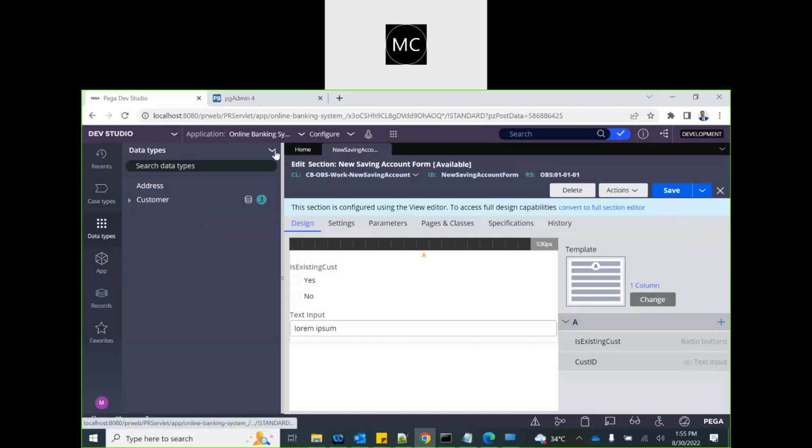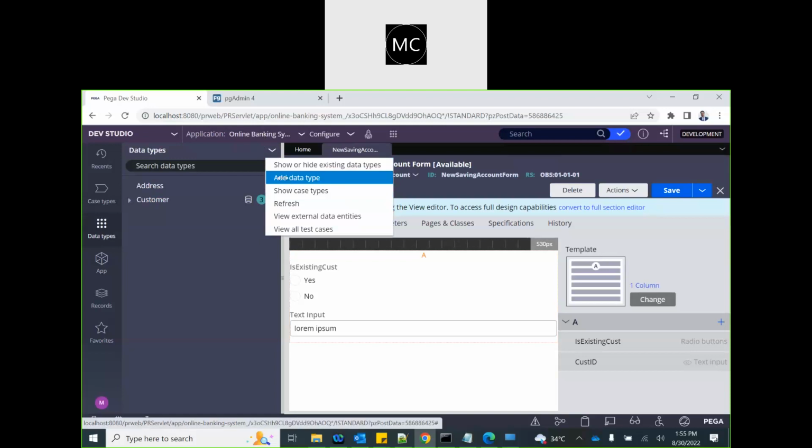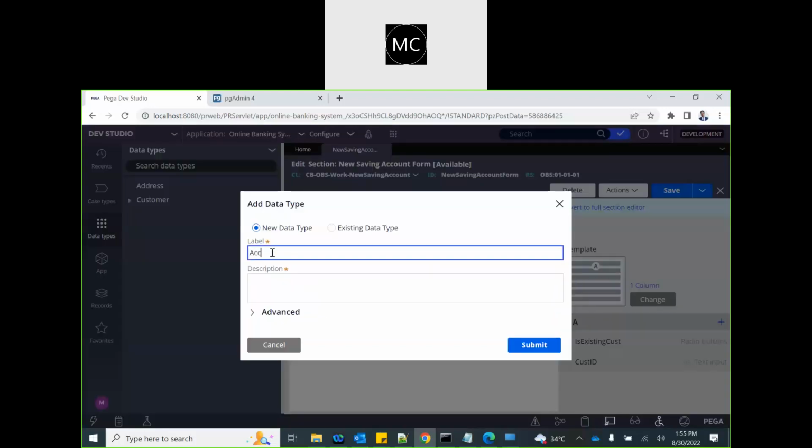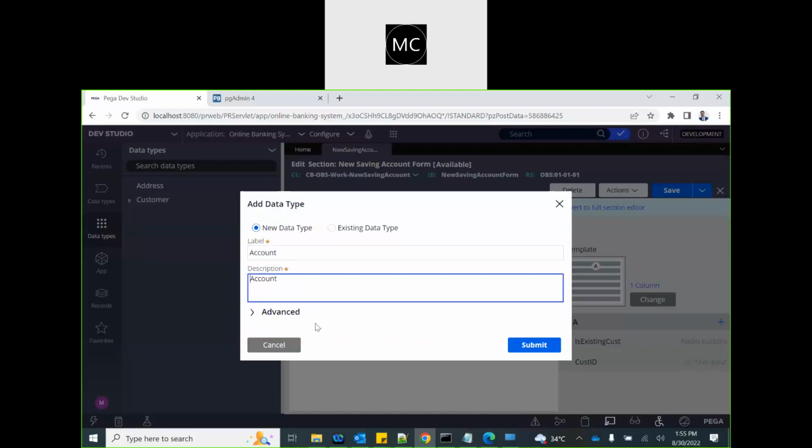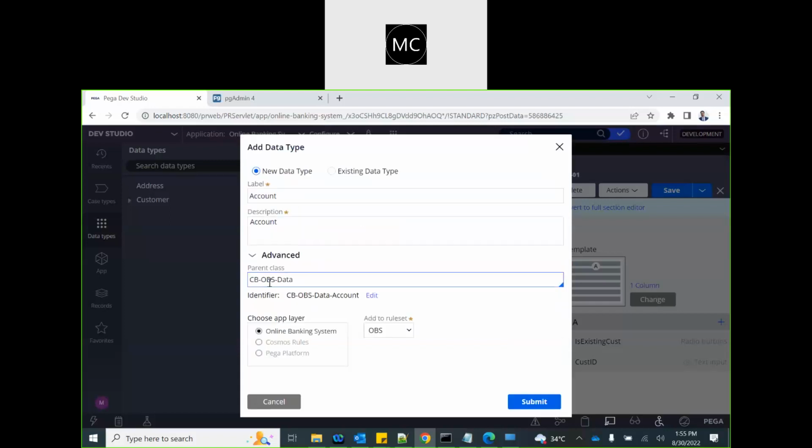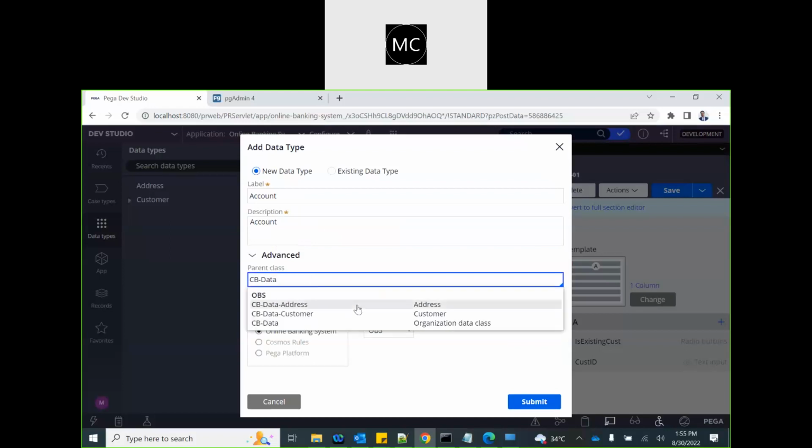First we need to set up a data type to hold the account. So let's add a data type, account. We are going to store this in the customer layer, organization layer.